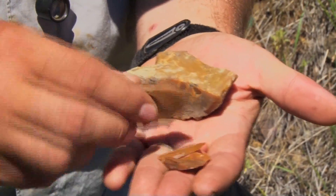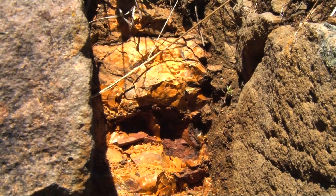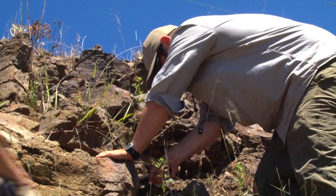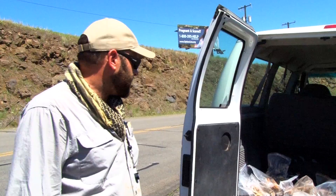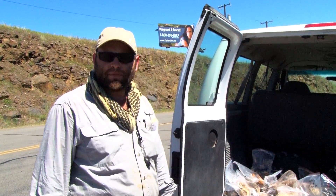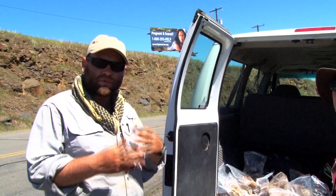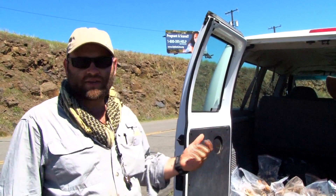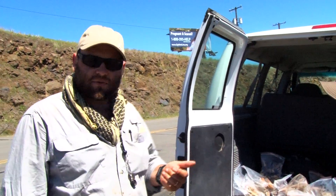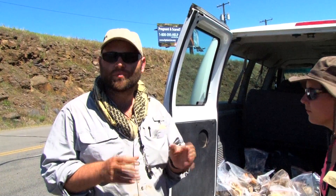There's a peanut brittle chert source that Alex found last year — you can see there's no translucent color to it at all. We just sampled the basalt from this location and also collected some of the chert because it's really nice. We're now getting ready to take all these samples back to camp. The next step is to look at the basalts themselves, match them up with descriptions done previously by geologists who have worked in this canyon, and then do PXRF analysis so we can match them geochemically with the prior work.